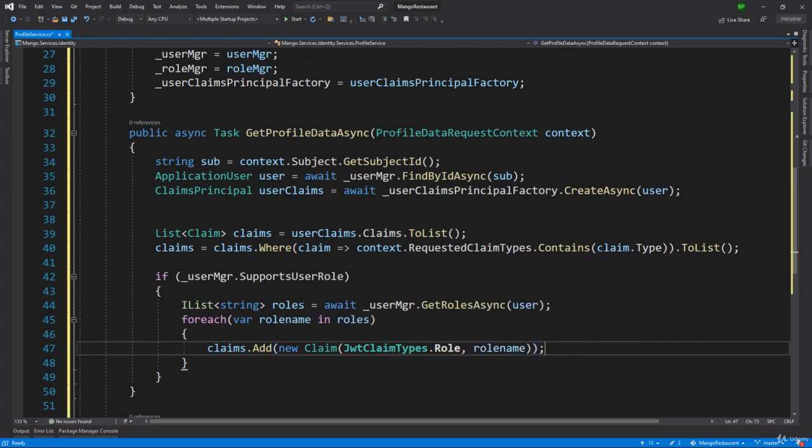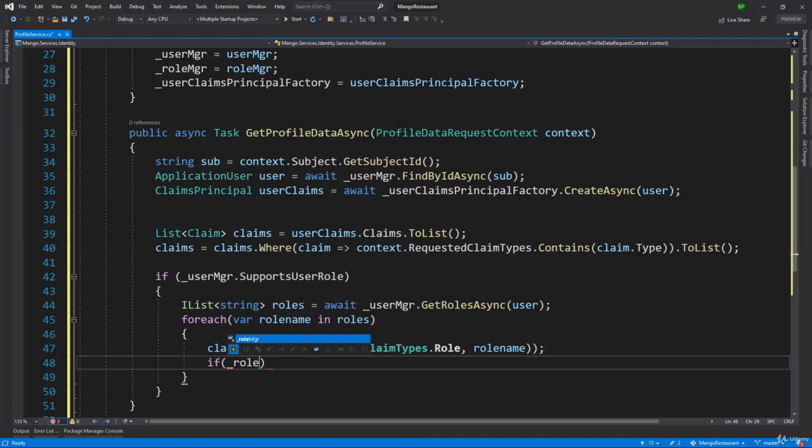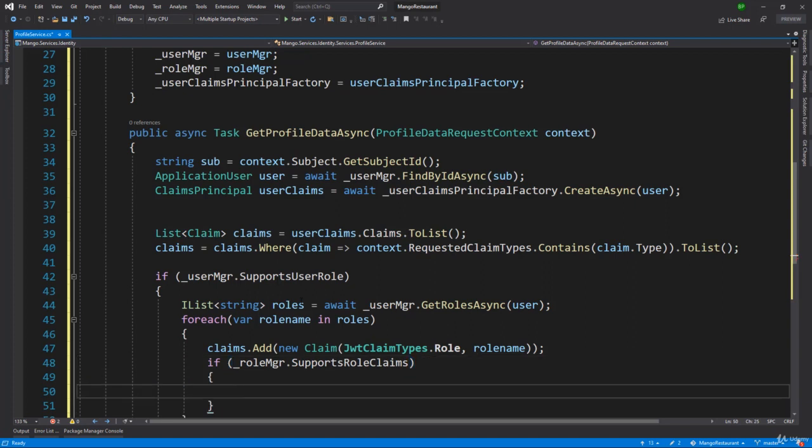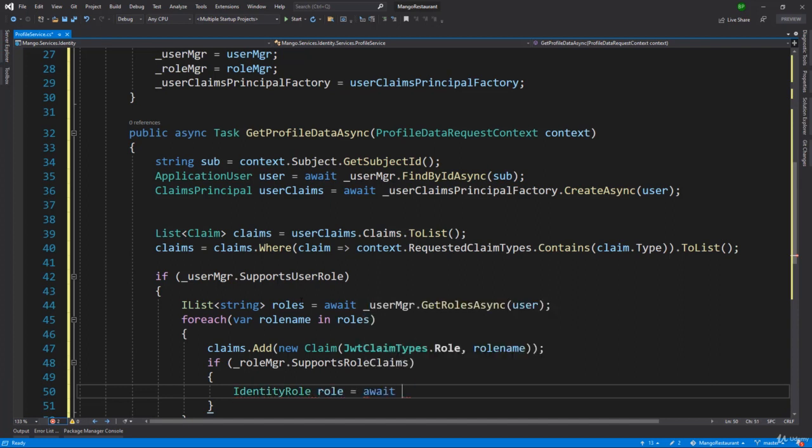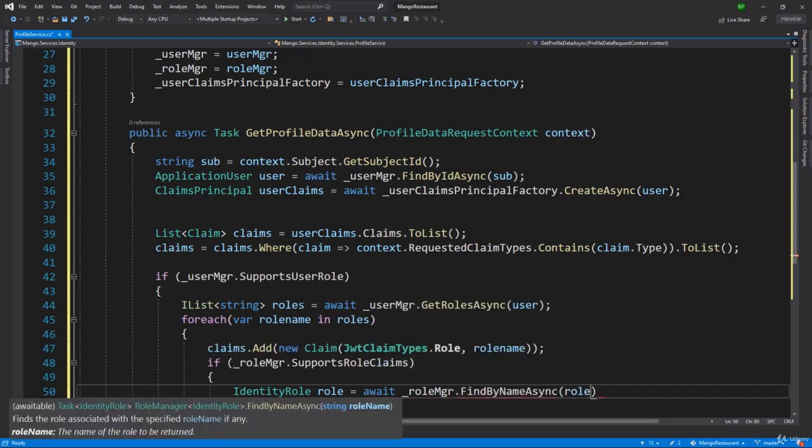Now this is what we have used in our application for user role. But in case there are claims on role, we can find those as well. So we'll say SupportsRoleClaims. If that is true, then inside the IdentityRole, we will say await underscore roleManager.FindByNameAsync. We will pass the roleName here.